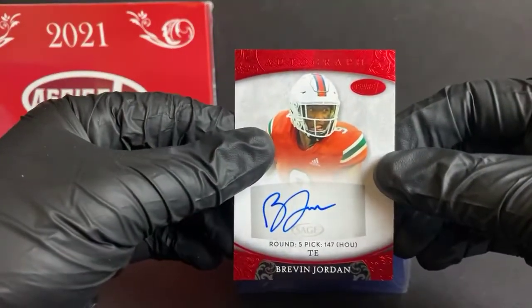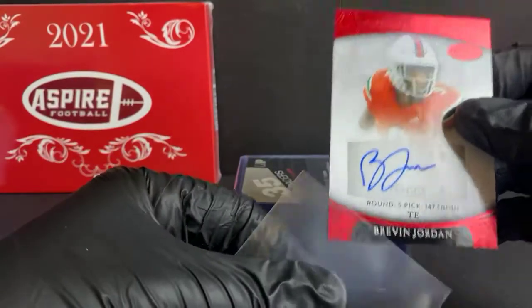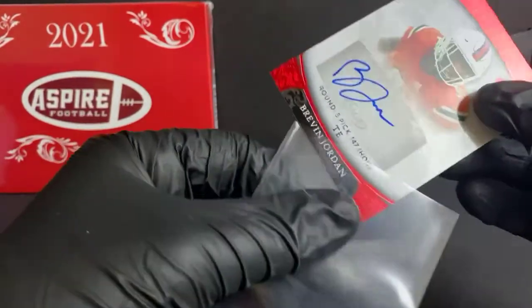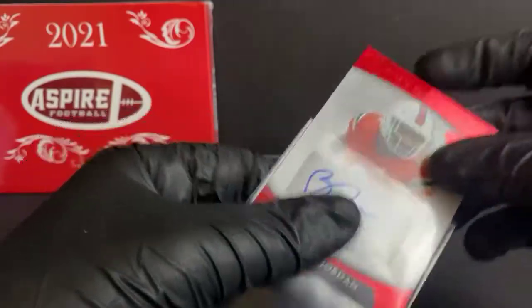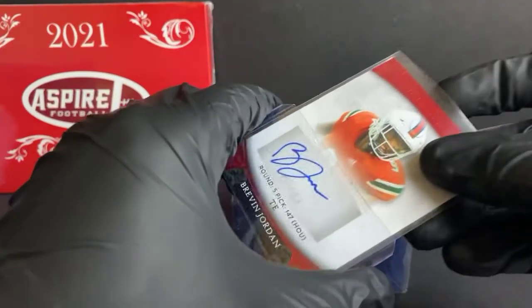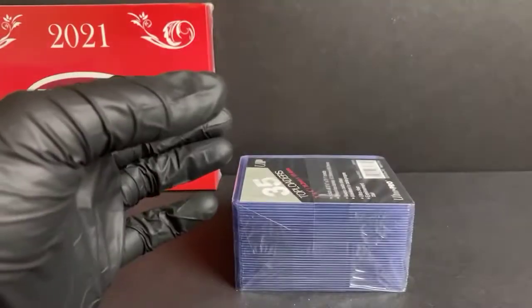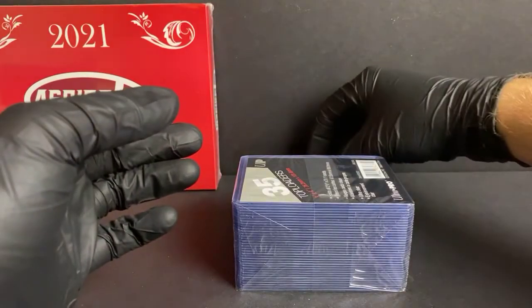We got Brevin Jordan starting off with the Texans again. They were already hot in the hanger boxes. We got red parallels, bronze parallels, we call them oil paintings or oil spills. They're actually, I guess, rainbow foils.